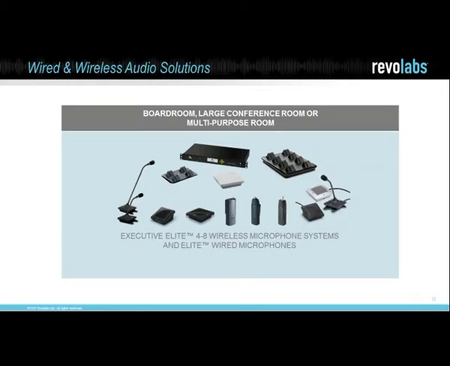When somebody gets up to a lectern to speak, they're not speaking into a ceiling microphone. They're not speaking into a wall array. They're speaking into a directional microphone that's about 6 inches from their mouth pointed directly at them. So that's where Revo Labs comes in, is we give you the ability to take a microphone and set it anywhere in the room you need without the encumbrance of wires.